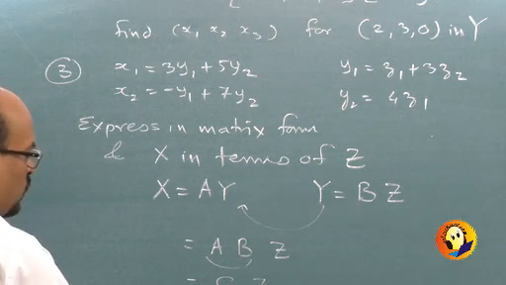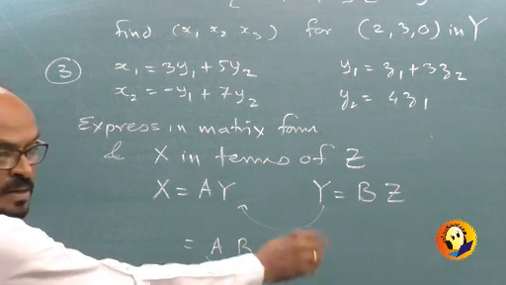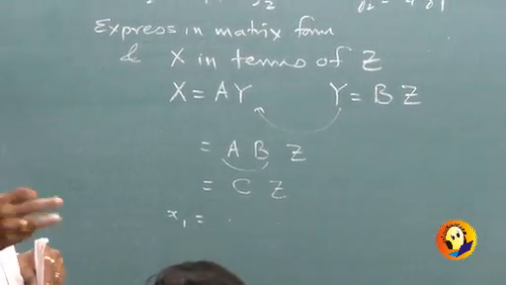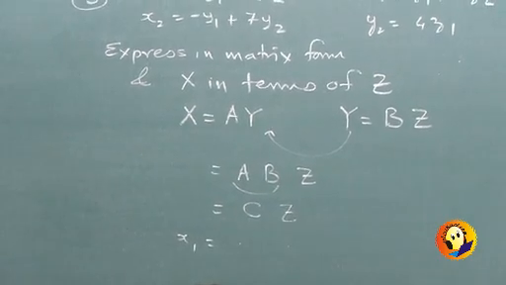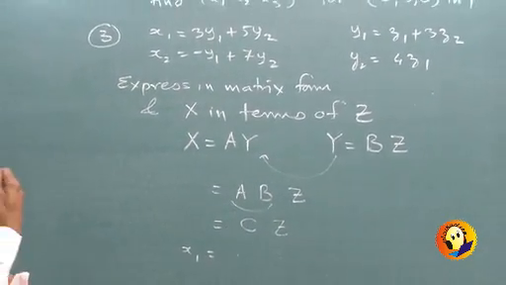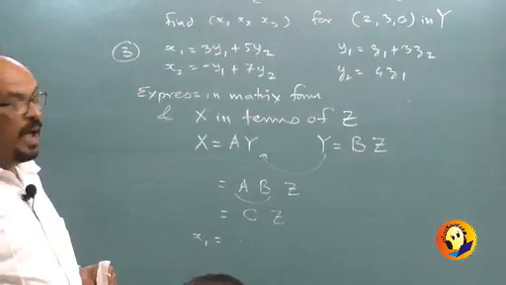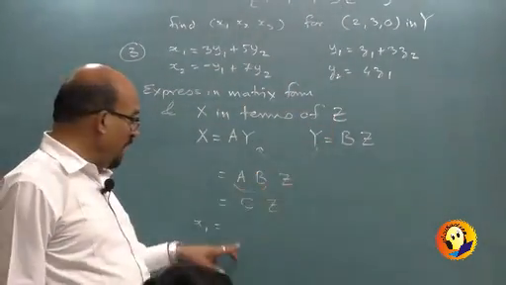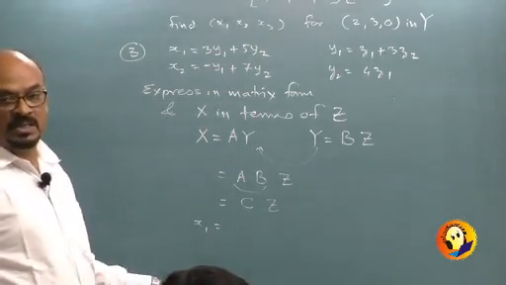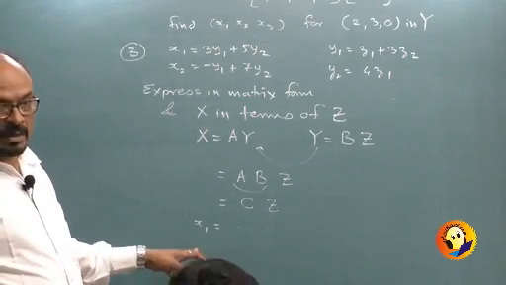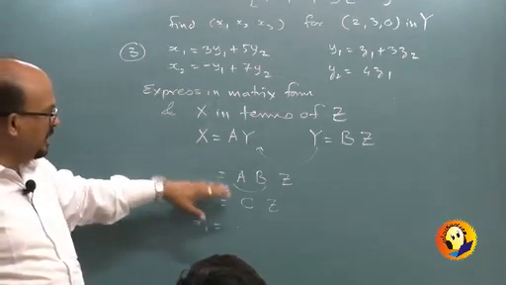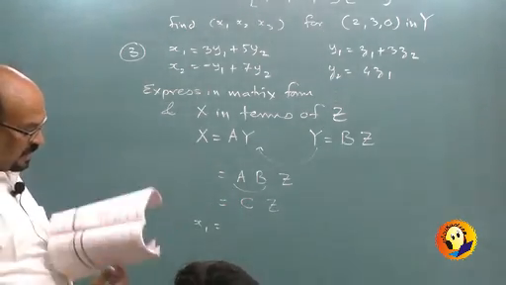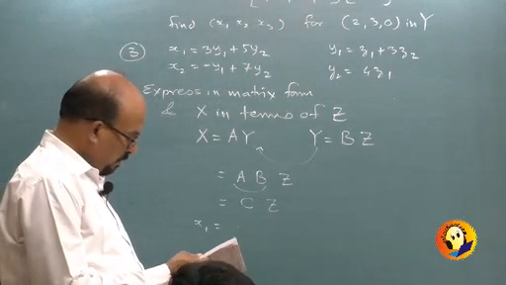And you will have to write x1 equal to something z1 plus something z2, and x2 equal to. So nothing, just a matrix multiplication of 2 by 2. We don't have to calculate anything. If we would have asked z in terms of x, we would have to find C inverse and express. But right now we don't have to do anything. It is just this job to be done. One of again their favorite questions in the question paper.